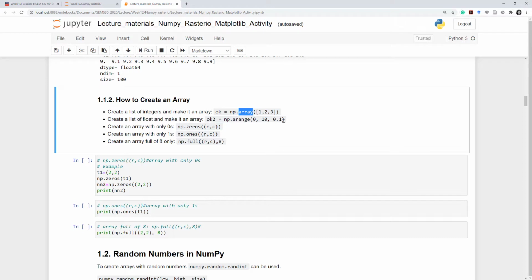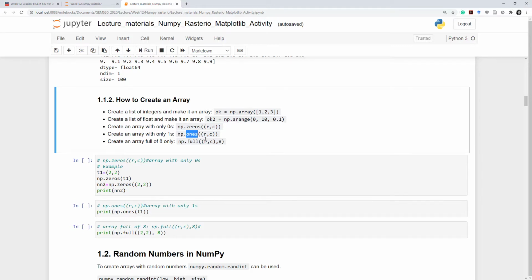For creating a list, you can see that we created a list of float values using the decimals in there. And if we want to create, let's say, values that should be all 0, that means all the values in an array should be 0, then you have to say numpy and then use zeros. Then it knows that you are only asking for 0 values in there. Then you can mention how many rows and how many columns should be there. Same thing for ones, same thing for any specific value.